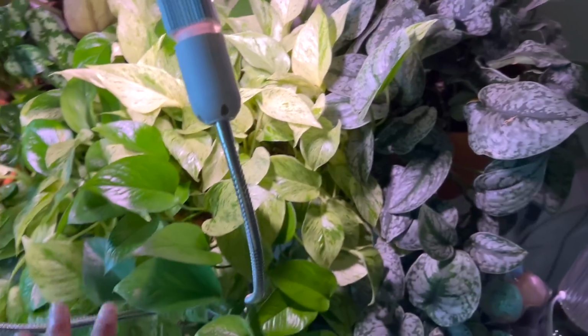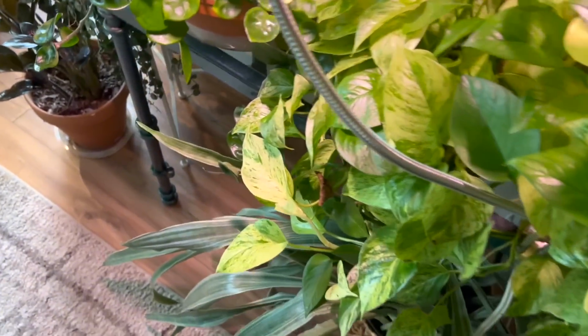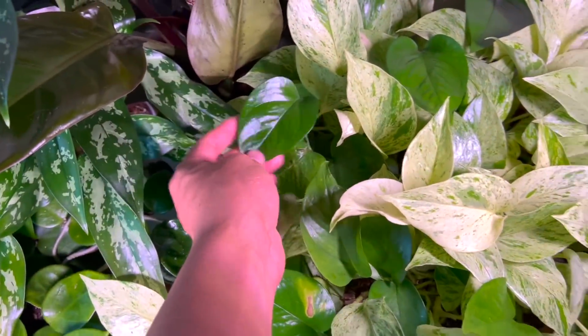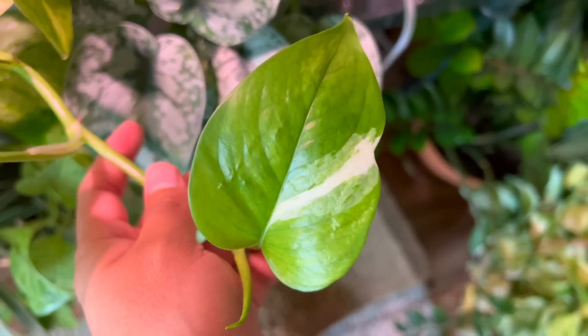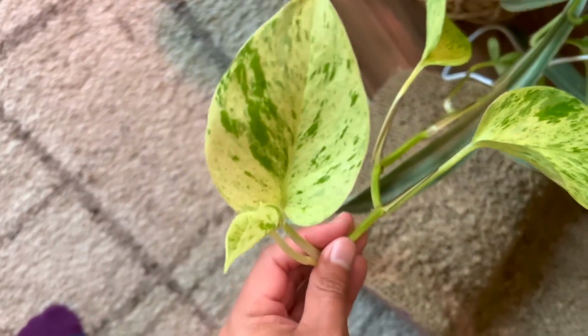I will be doing a complete houseplant tour. I haven't done one for super duper long, but I will do one pretty soon. This one is so gorgeous. It's the same plant. It also has a jade in it, but that's because it reverted. But then again, it was green, green, and then look. She was like, I'm gonna get variegated again. So she's just doing her own thingy. And this is just so pretty.